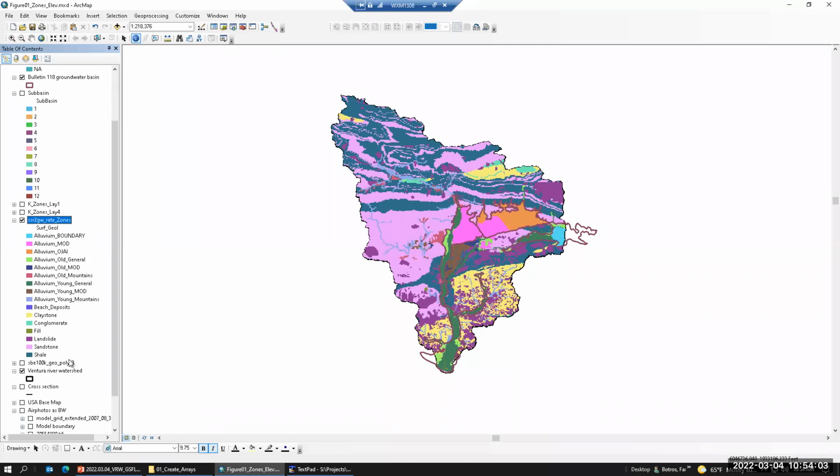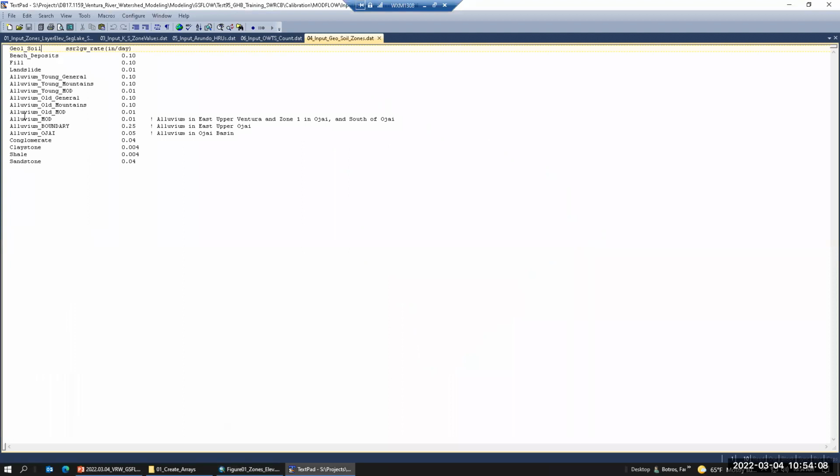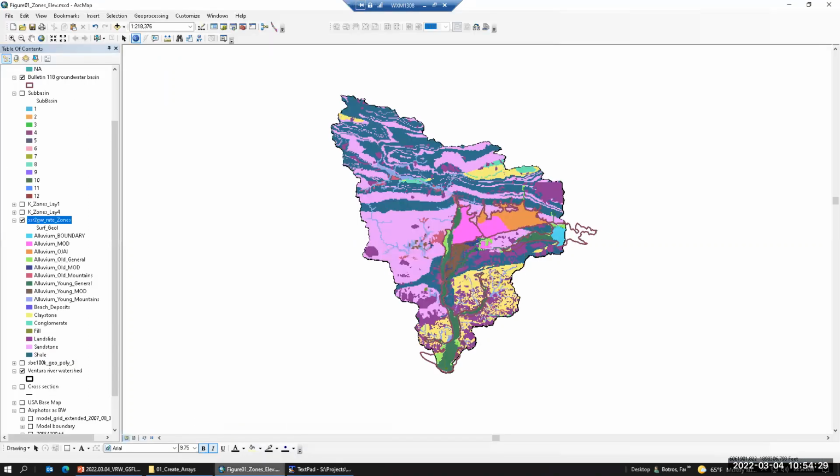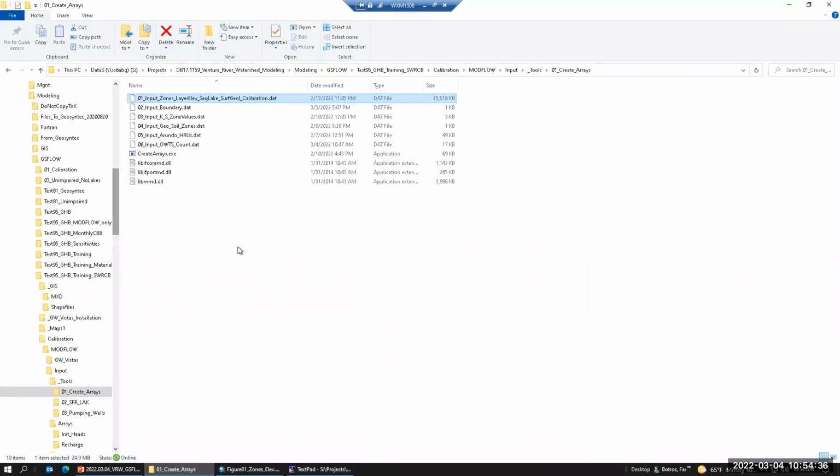And in each surface geology, I'm assigning a different SSR to groundwater rate. But again, these are not the actual recharge. That's the maximum potential recharge. Any questions so far?